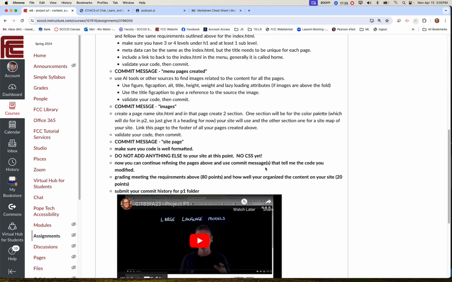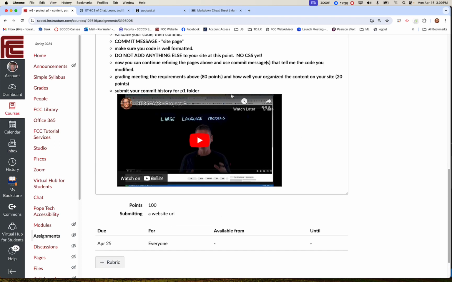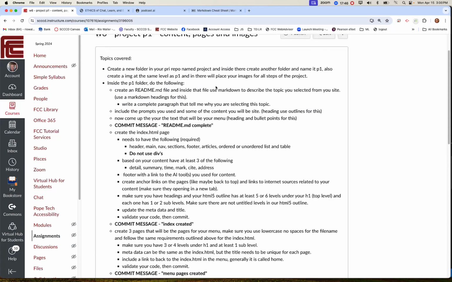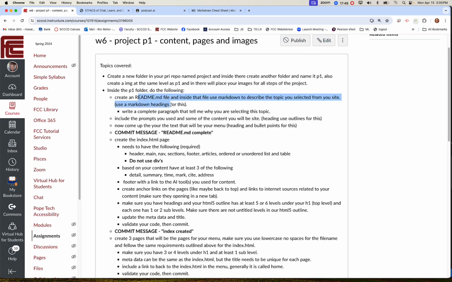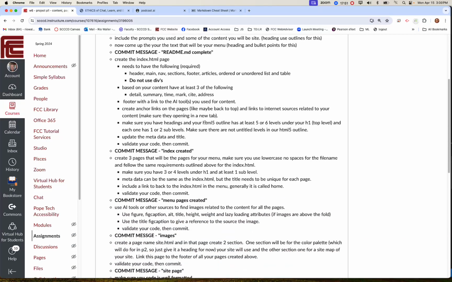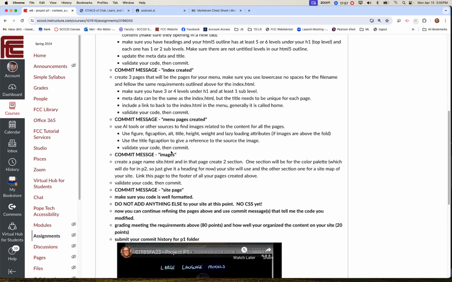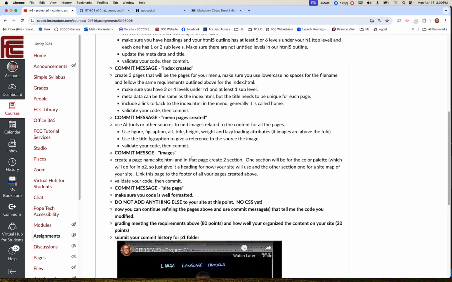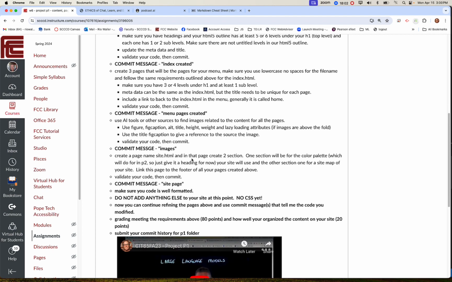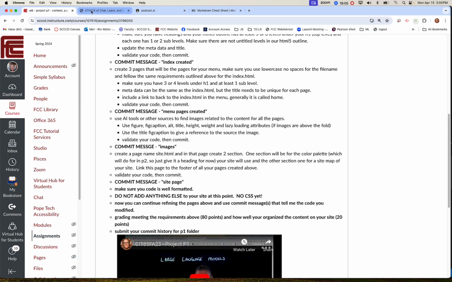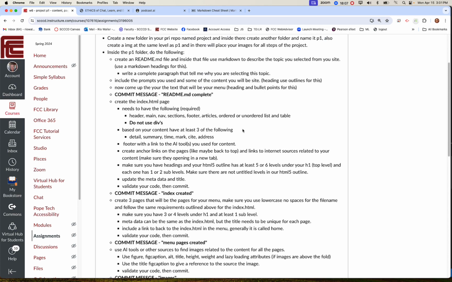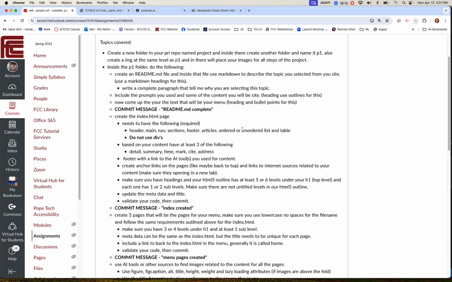Okay, so what you're going to do here, remember, a couple things to keep in mind. You're going to give me your commit history for your P1 folder. I'll go in, I'll pull your code, I'll validate, I'll read your readme.html, I'll review your code, see how well you got everything organized. Make sure you hit the requirements, make sure you got the images on the page, make sure you got all those required things, make sure everything works. Make sure you did the titles. So it is a bit of work for sure, but it's work for the most part we've done already. So it's just taking it to a new level.